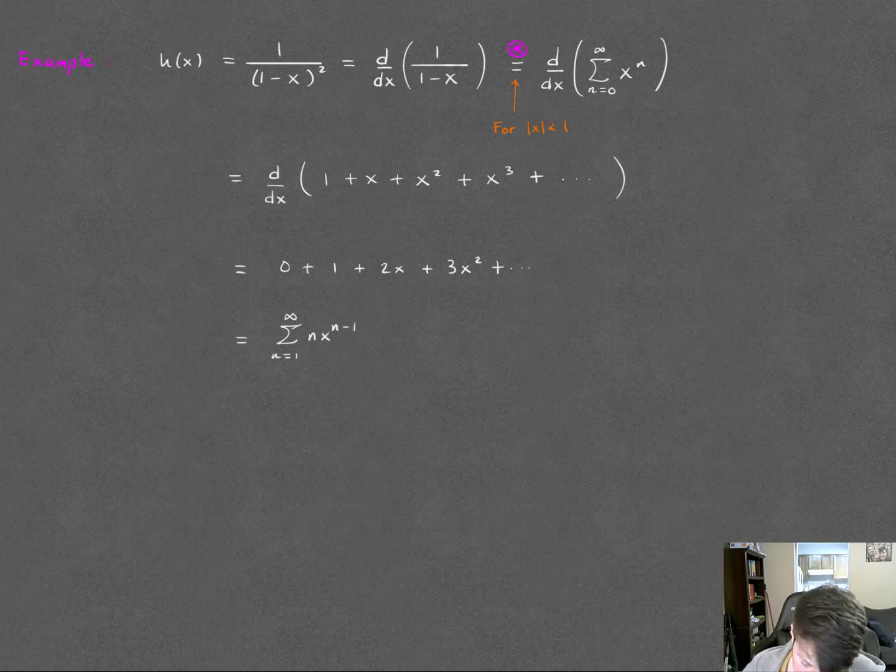Okay, so now I have this h of x function that I didn't have a power series representation for before, but now I do, just by differentiating a function that I did have a power series representation for. So we're using what we have to get more stuff, which is pretty much how you do any kind of mathematics.